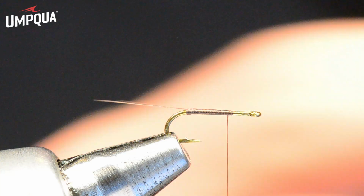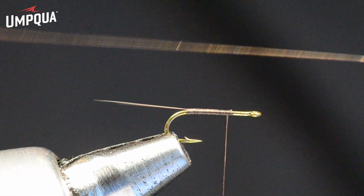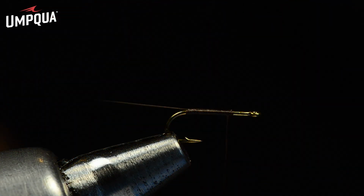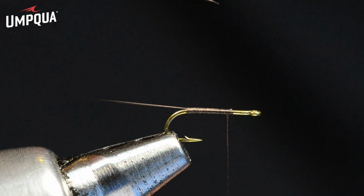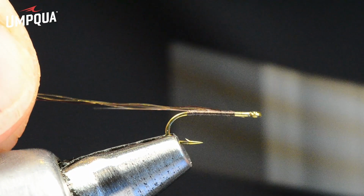Line them all up next to each other. I'll kind of just pull them between my fingers. You can see that'll take some of the wave out of them, although the wave's not a huge deal. It just makes it a little easier to handle. And I'll cut all three ends to the same length. Now I'm going to catch these on the near side of the hook and draw them down to length.